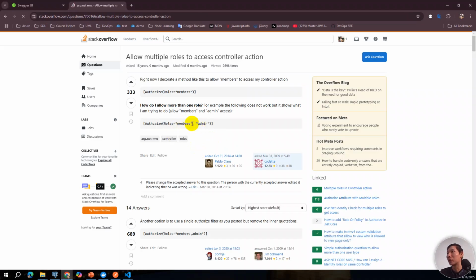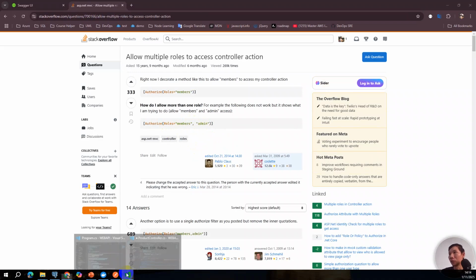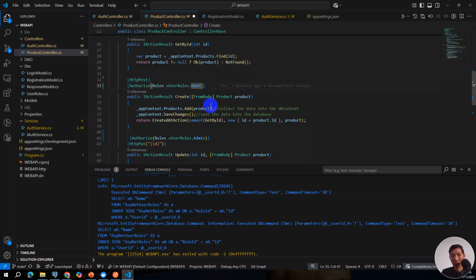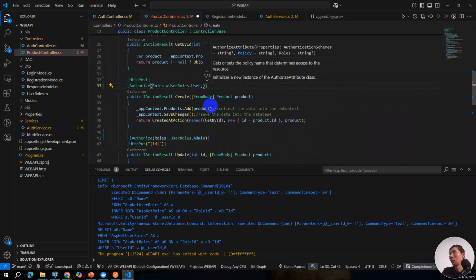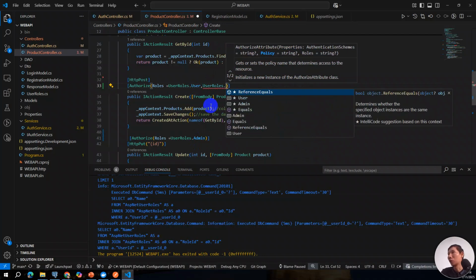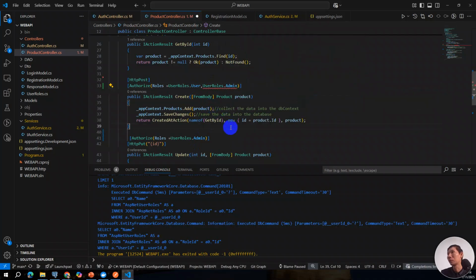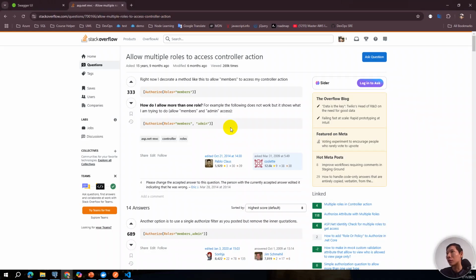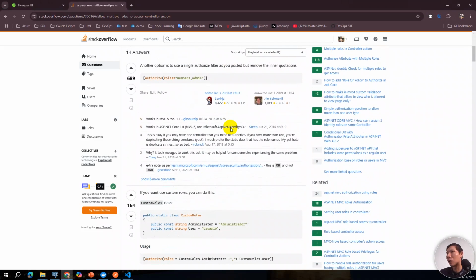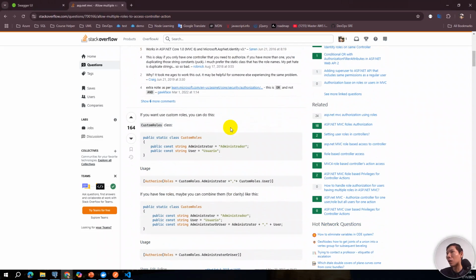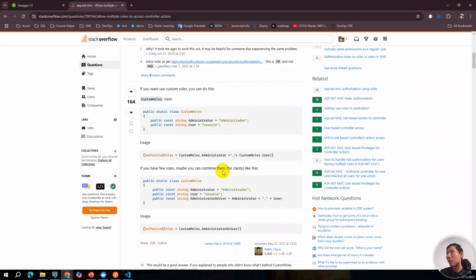By using the comma. Okay, all right, so we can add on like this. User role dot admin. What does that mean? So we want to utilize that.